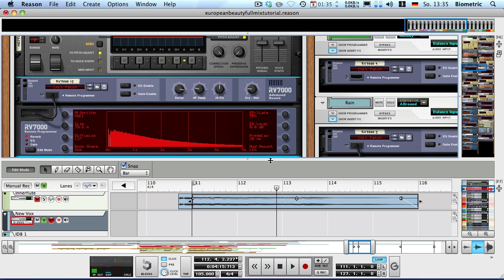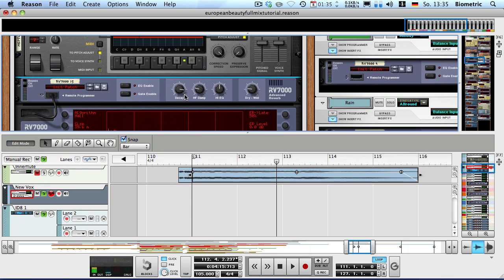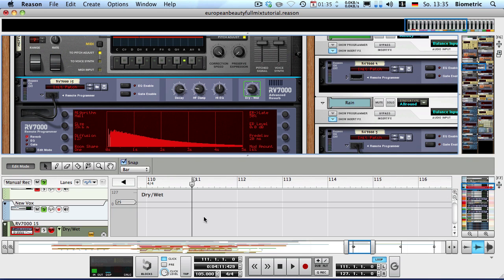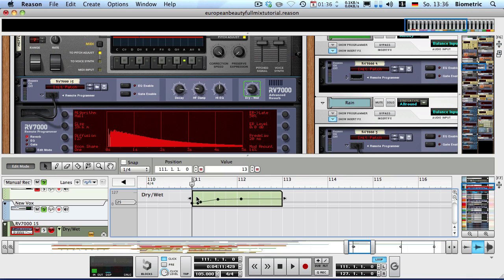Now you can do a couple of reverb tricks here. For example, you can automate the reverb. I will automate the dry wet, create a new automation lane by alt-clicking the knob you want to automate. That's much faster than right-clicking and hitting Edit Automation. And then I will draw in a group and draw some anchor points here that will make the dry wet come all the way up.